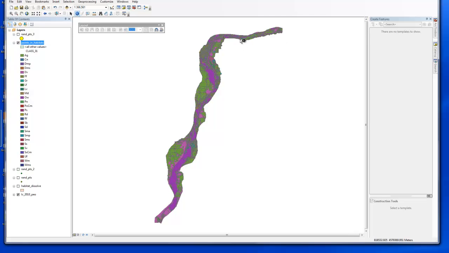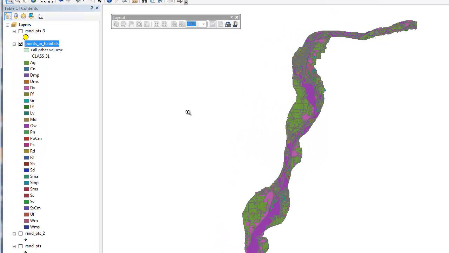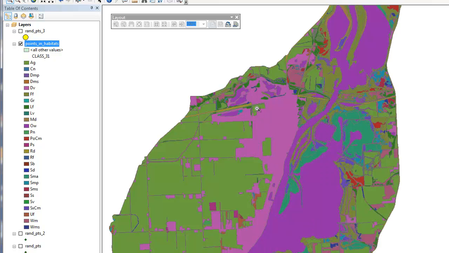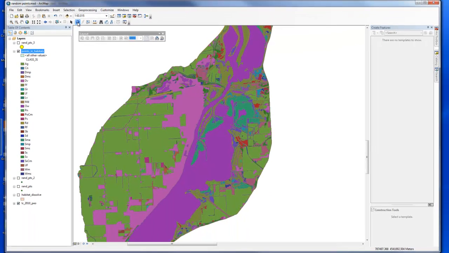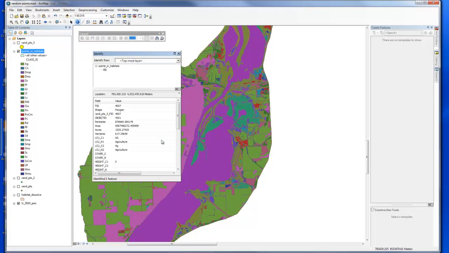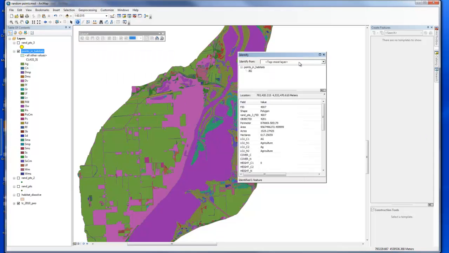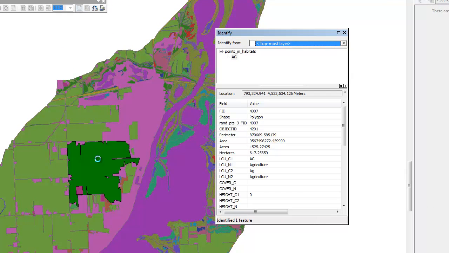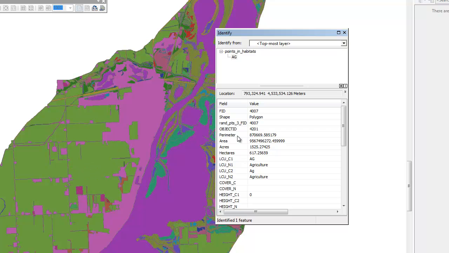So this is the Illinois River. This is a large stretch of the river. If we zoom in on a part here, you can see you've got a lot more detail. But what I'm looking at here are different land use and habitat types. So I can just click on the information button here, and you see that that section of this river bottom is agriculture. And not only that, I can see how many acres that section is right there. I can see the perimeter of that site.